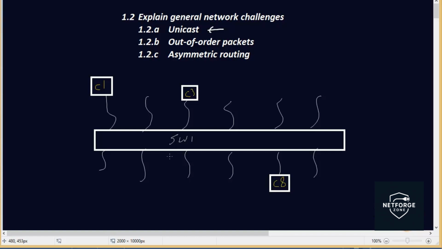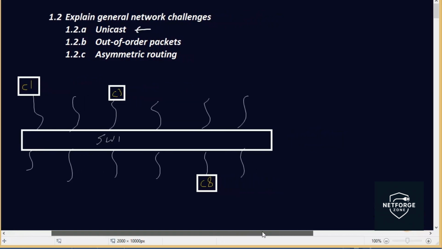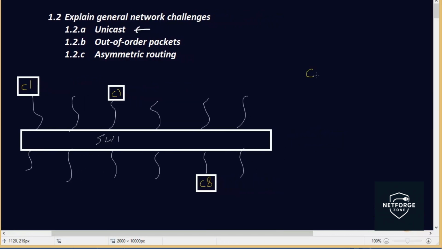Okay, now the switch maintains a table in its memory, and its table is called the CAM table. And of course, in any switch, you can call it the MAC address table. The MAC address table has a mapping of ports and computers that it is connected to. When a computer sends a message, when a computer sends a frame, it has its own MAC address in the source MAC address field in the frame.